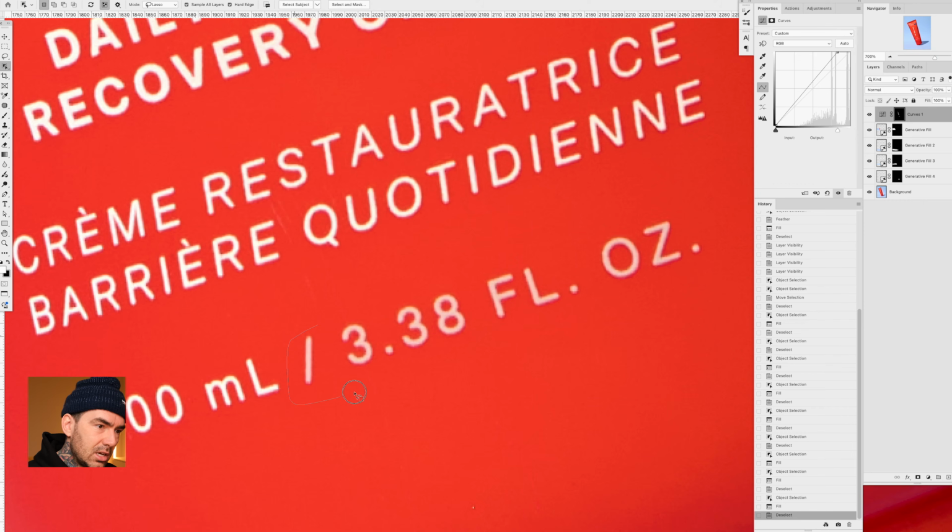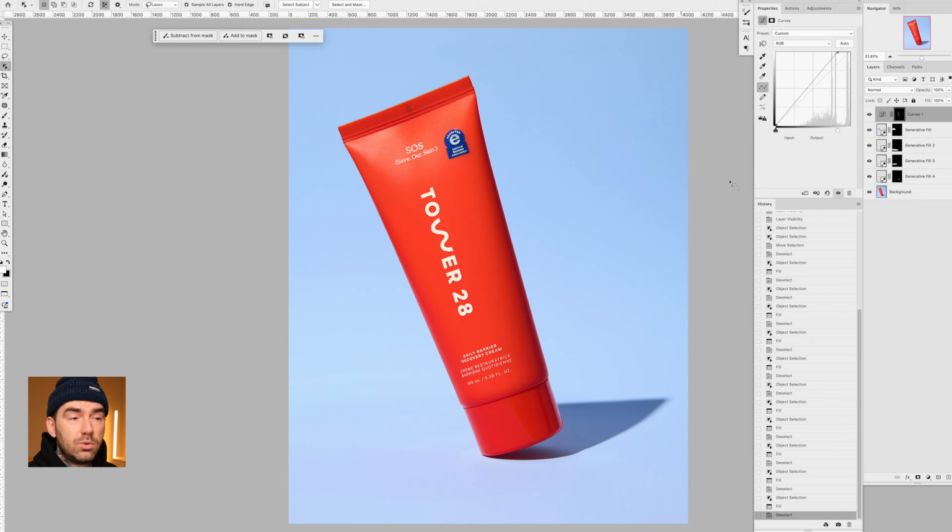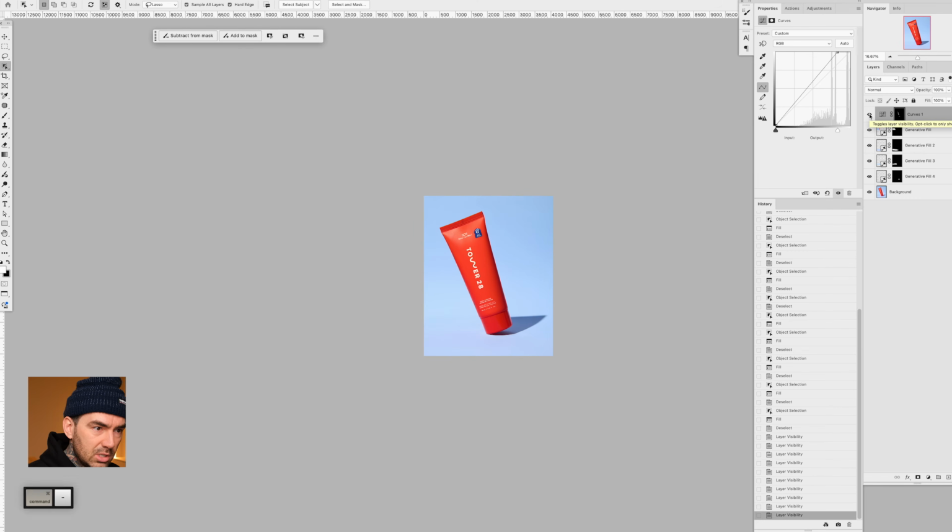Okay, let's go with the slash and then this number. Cool. And then the fluid ounces. And that looks pretty good. So when we zoom out, looking at that red so close makes your eyeballs real sad. So clicking on and off, you can see that is a tremendous difference. And if we go super tiny, like how it would be on a phone, it's almost, I want to say, too bright. So I'm going to just kind of chill that out a little bit. And even just that subtle enhancement just makes all the difference in the world.